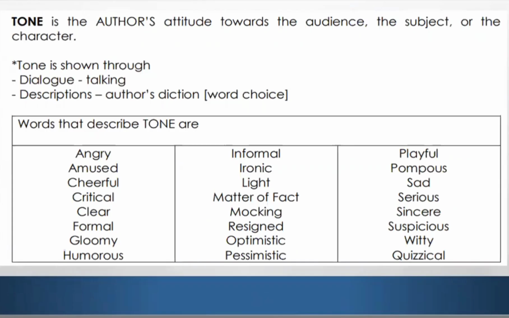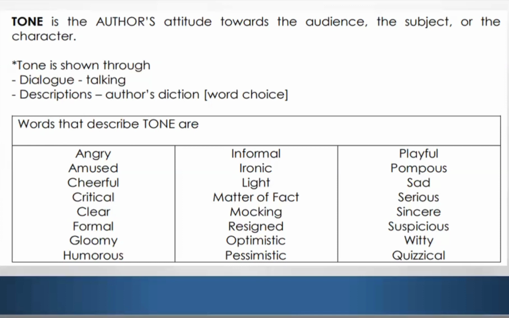In this quarter, we will be dealing with mood and tone, which are two literary elements that help us create the main idea of a story. The mood is the atmosphere of the story, and the tone is the author's attitude towards the topic. So by learning it, it will help you find meaning in the story or passage, and will definitely help you feel more connected to the writing itself.